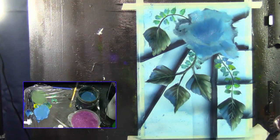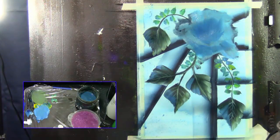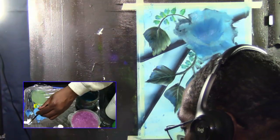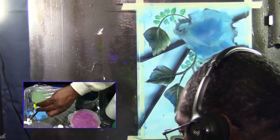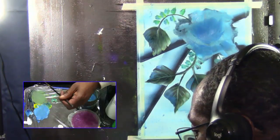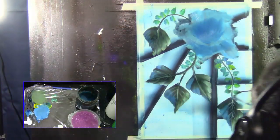All right, this fellow right here. It'll be some kind of weird white bluish looking thing when I'm done with it. Okay. I'll just take white here and maybe a little bit of water. Set it up. All right.